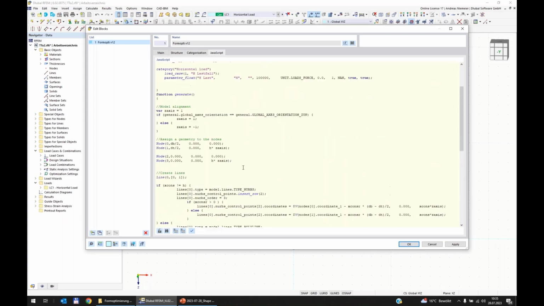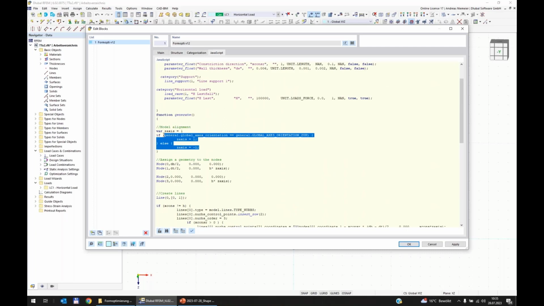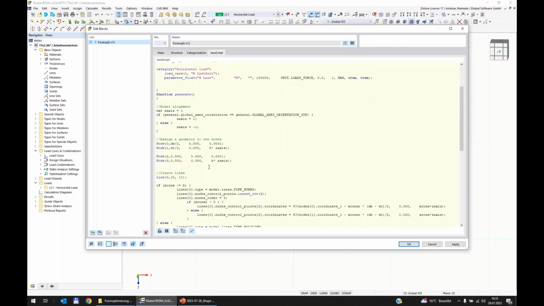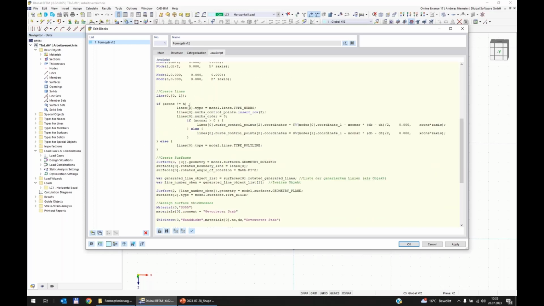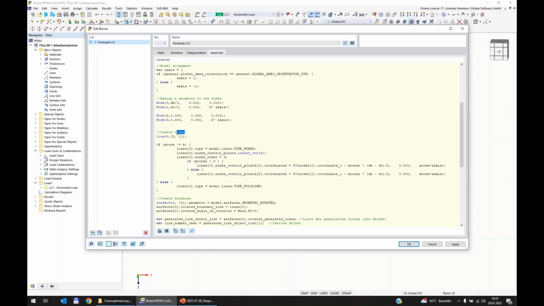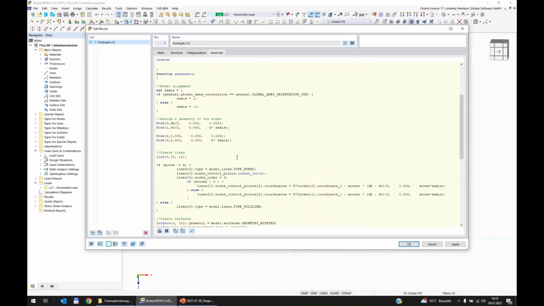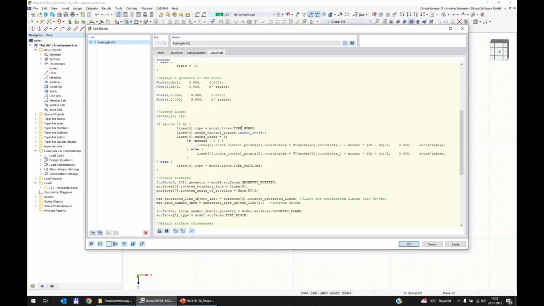And here you see what we're doing. We're checking if the global axis is upwards or downwards. We're creating nodes on the outer hull of the tower, maybe on the bottom, on the top. We create the node on the origin, we create the node on the top origin. We create lines between node 0 and 1. If we have maybe a constriction, then we create the NURBS line.